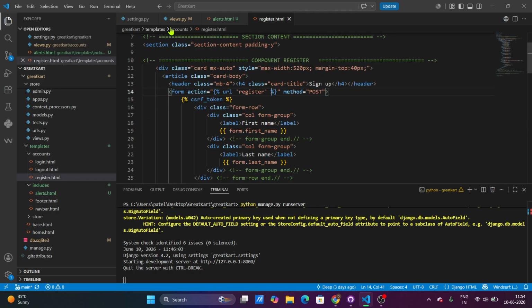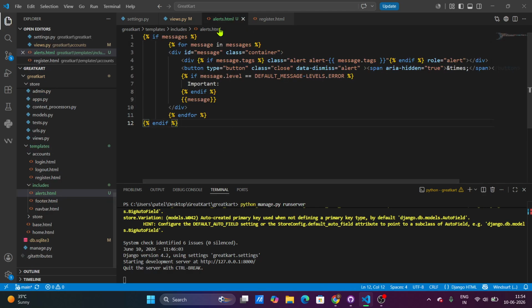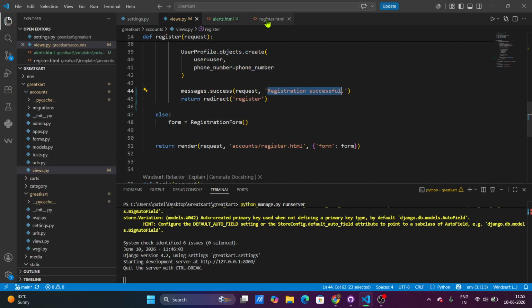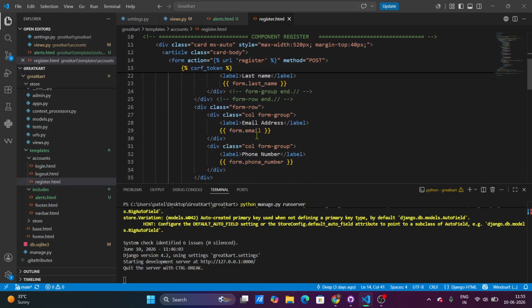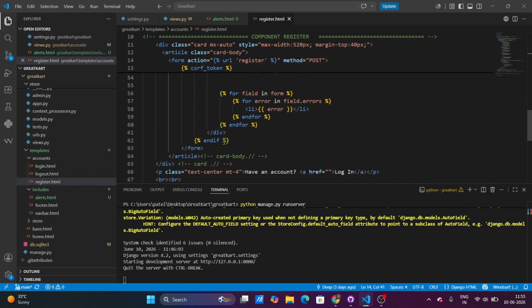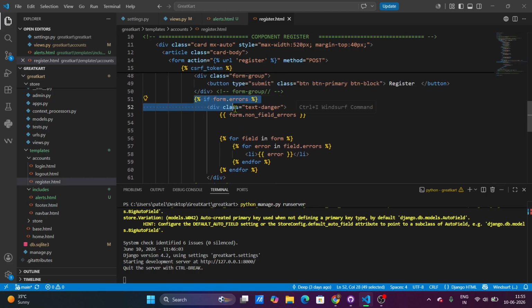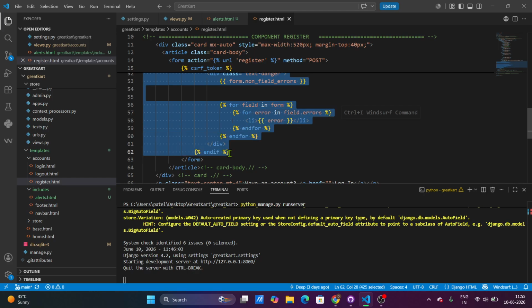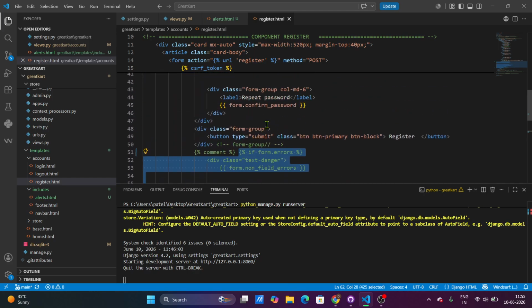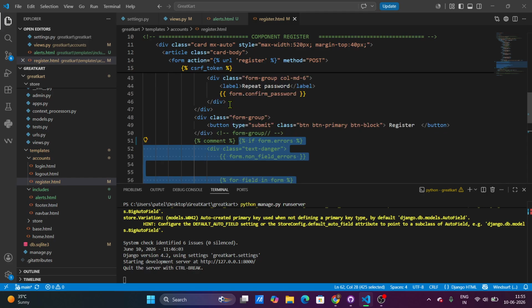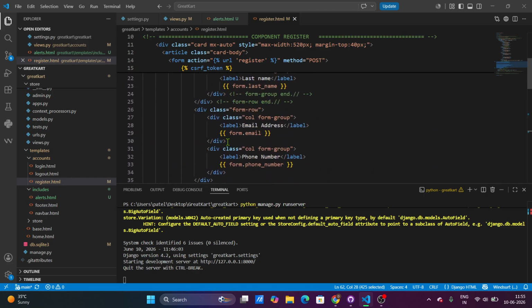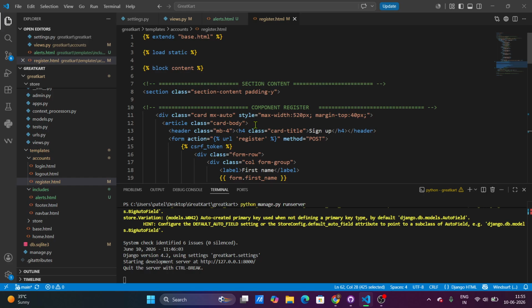Let's go to register.html. Alerts.html is perfect, the view is okay, and let's edit this register.html. First of all, we have to comment out this condition for all the errors, because we are already creating these alerts for the errors, so we don't want this now. Just comment it out and add the include tag here.